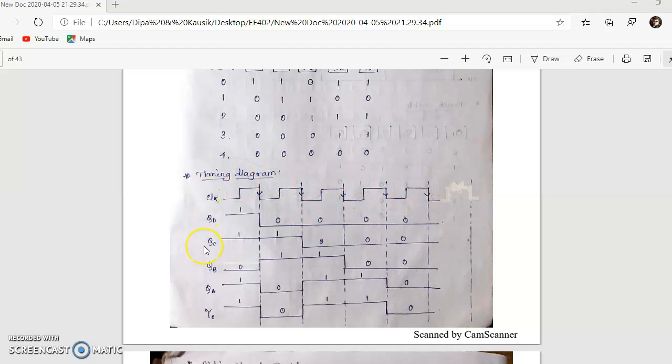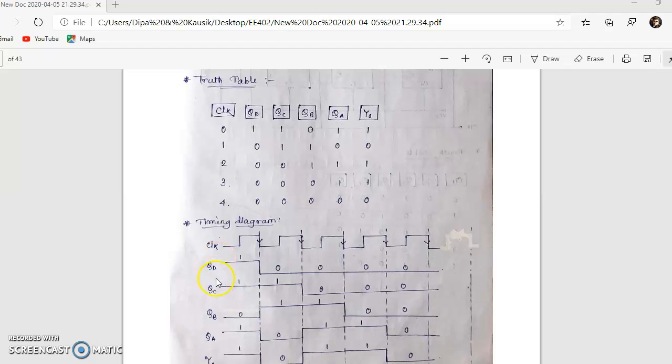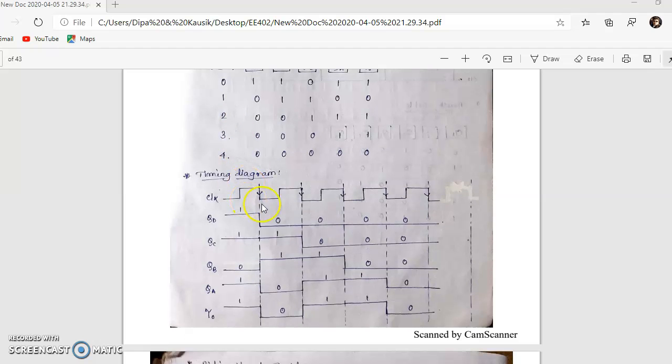This is the total timing diagram. This is the clock pulse. This is one negative clock pulse. This is another negative clock pulse. At first, the QD value is 1 0 0 0 0, means when the clock is 0, this time the value is 1, otherwise all the values are 0. So initially the clock is 0, this time QD value is 1, otherwise all the time this is 0.